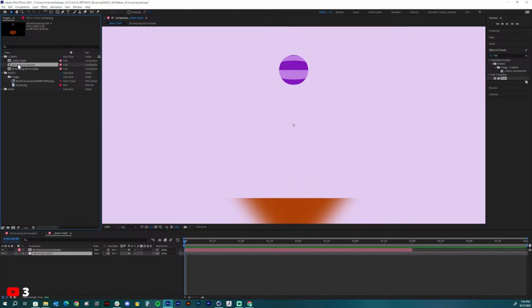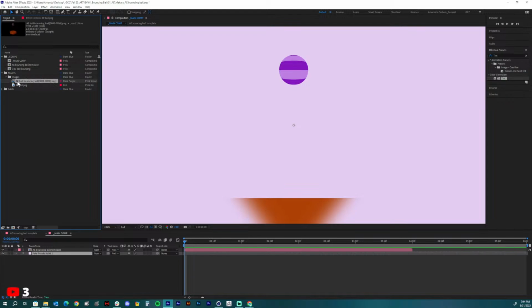So under my project panel, I'm just going to select that, hit Enter, and put C4D. I don't know why it had AE, but it should be C4D. There we go. And it has ball twice. I don't know why I did that. Maybe it was the way I had it named, or the way I selected it.